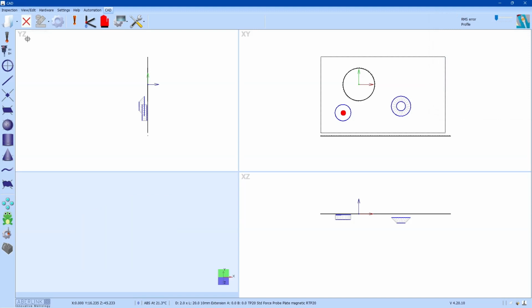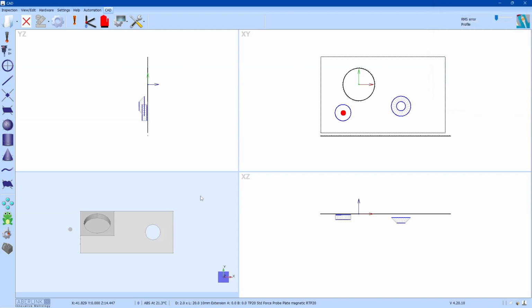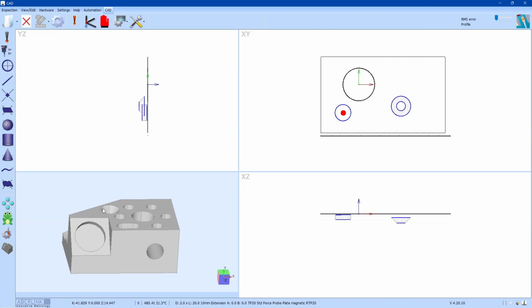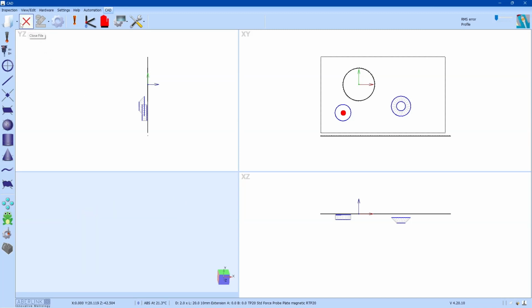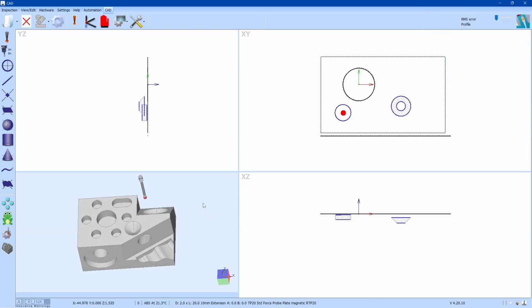So if we close this model and bring it in again, whatever the alignment for the CAD system is, which is this here, if we go into Set Visual Alignment and click on CAD and then the red cross, it now uses the CAD-based datum and orientation system. So I'm just going to go back to the first setup, and I personally prefer to try and use the model view. So I get the model view as I want it, set visual alignment, and click the icon twice. It's this icon here, the component button, alignment complete, and that is how you set the visual alignment.